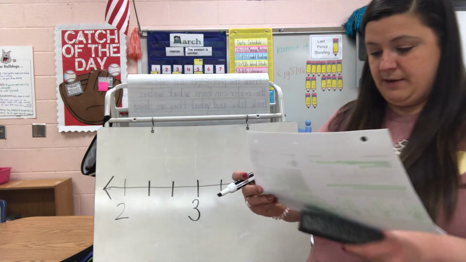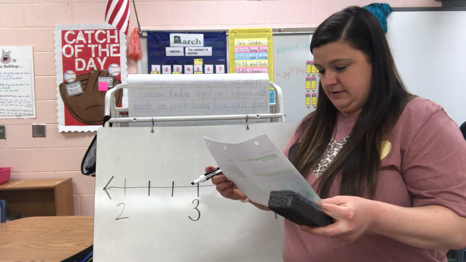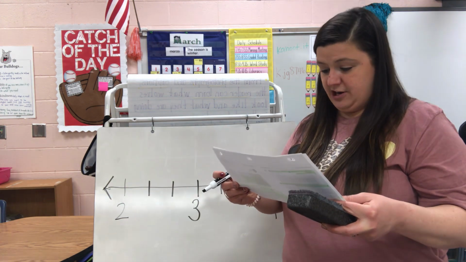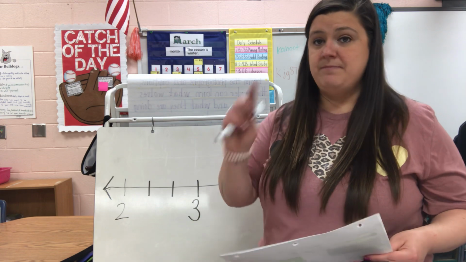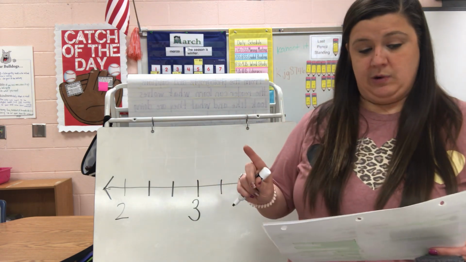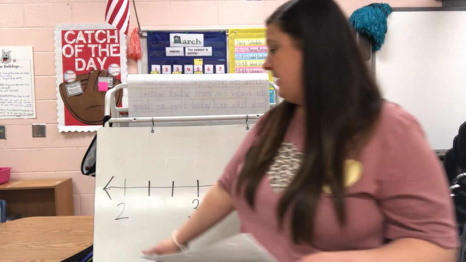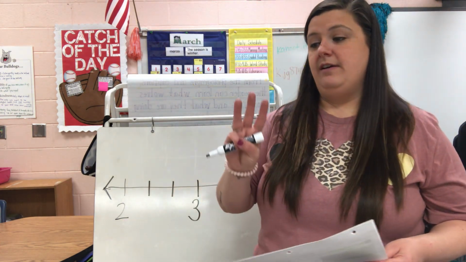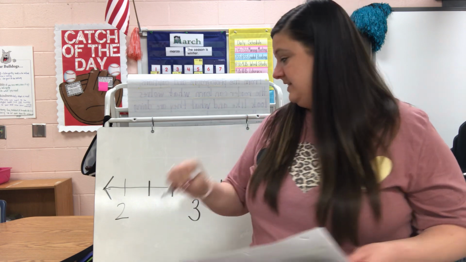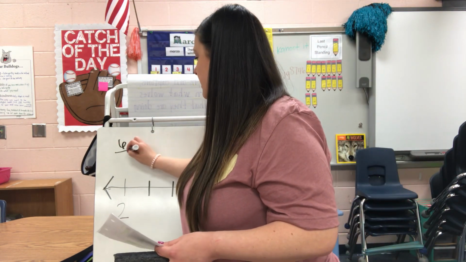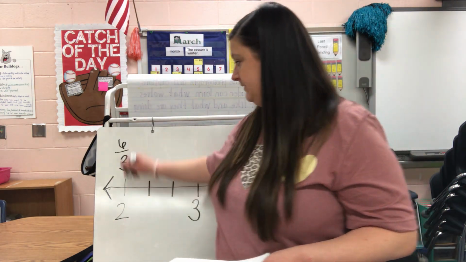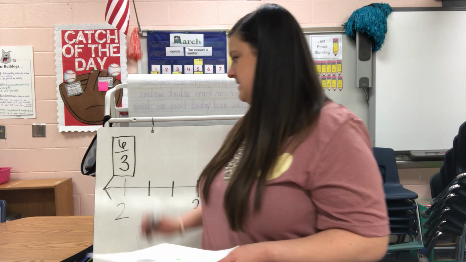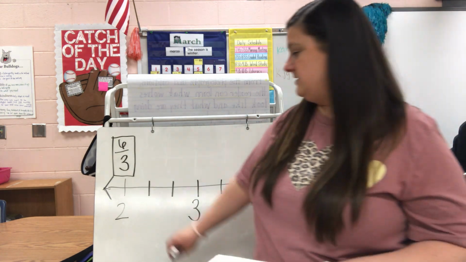To label the number line that starts at 2, we have to know how many thirds are equivalent to 2 wholes. Because we're starting here, but we have thirds. Well, 3 thirds made 1 whole. So if we count up 3 more, we can find out how many thirds would make 2 wholes. So 3, 4, 5, 6. So 6 thirds would be equivalent to 2 wholes. We found an equivalent fraction, so I'm putting it in a box. It is equivalent to 2 wholes.